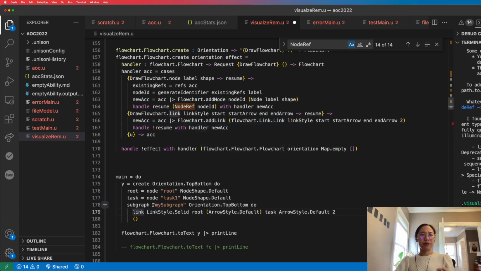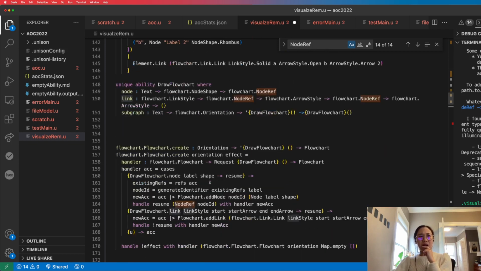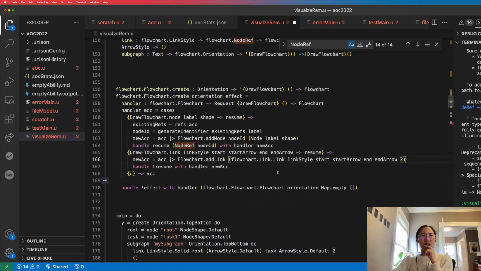So what you had before looked correct to me, because you're calling the link ability function with solid, root, default, task. So I see the length in the flowchart link data type, but it's not part of the ability function. We can probably remove it then from the call. Okay.